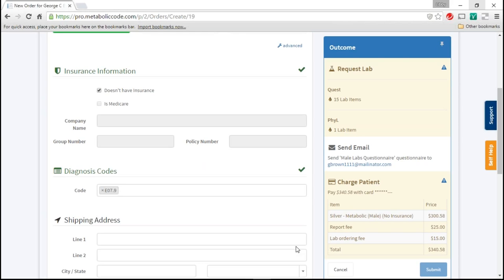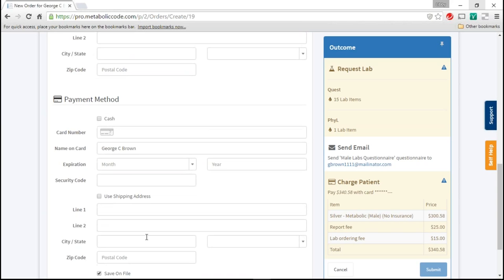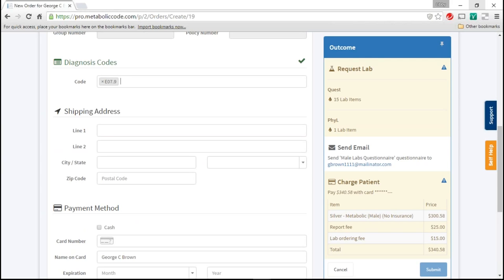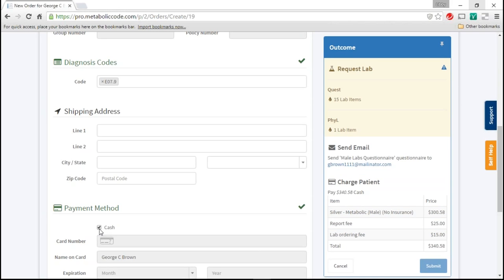When you click submit, it's going to generate a receipt for the patient, after you fill out the rest of the information. They can call into their insurance and get information with those diagnosis codes for an idea of what can be covered, of course, if they've met their deductible and all the ducks are in a row there. You do not have to enter a credit card. If you choose the cash option, we will charge your practitioner account on file, and you will then take the payment from the patient in office.